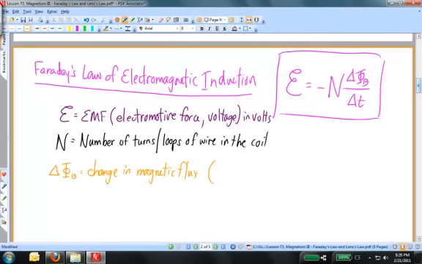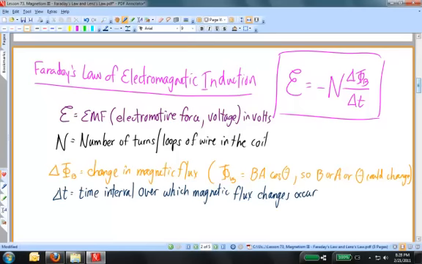It could be that the flux is changing as a result of a changing magnetic field, or it might be that the flux is changing because the size of the area of the coil is changing. Or it could be that the flux is changing as a result of a change in the angle between the magnetic field and the area of the coil. And in fact, it's that last thing, the changing of an angle, say by rotating the coil in the magnetic field, that is most commonly done in terms of generating electricity. That's the way TVA gets its electricity. And delta t is the time interval over which that changing magnetic flux occurs.